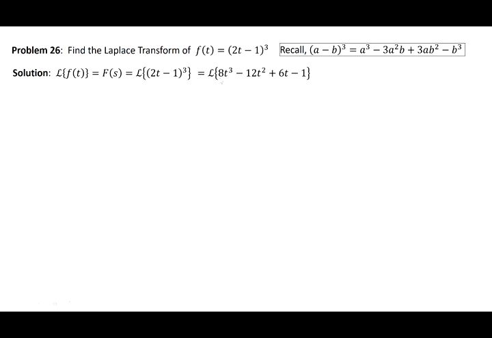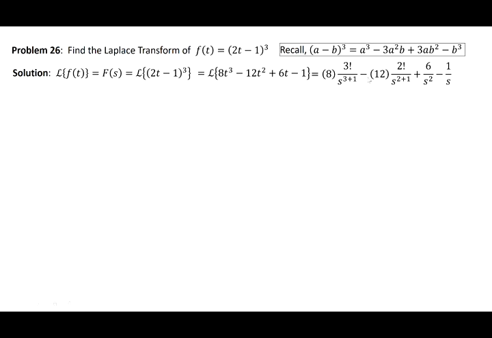Now, is the Laplace of a sum or difference equal to the sum or difference of the Laplaces? Yep. So we can separate this out as the Laplace of each one of these things, and a constant multiple can be yanked out. Laplace of t³ looks like t to the n, with n equal to 3. We know Laplace of t to the n is n factorial over s to the n plus 1. That's precisely what I applied. n factorial is 3 factorial here, and s to the n plus 1 is s to the 3 plus 1, and 8 is that constant multiple.